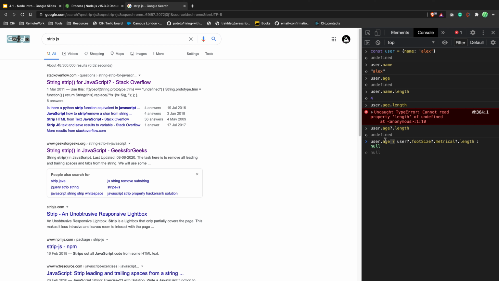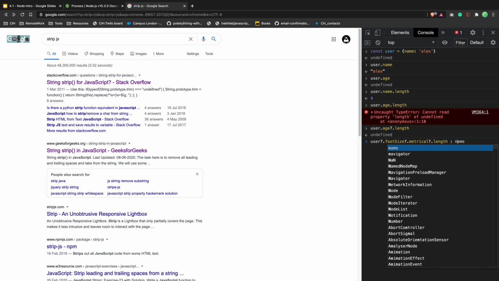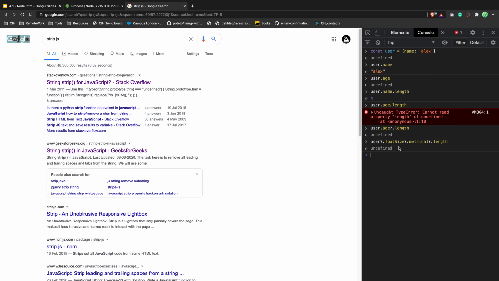Can you imagine how many conditions you need to write, the whole tree of ifs to handle this? Or you can just do this. Just nicely handle it with a question mark, and you're fine. This code will not be broken. See, still undefined, no errors.